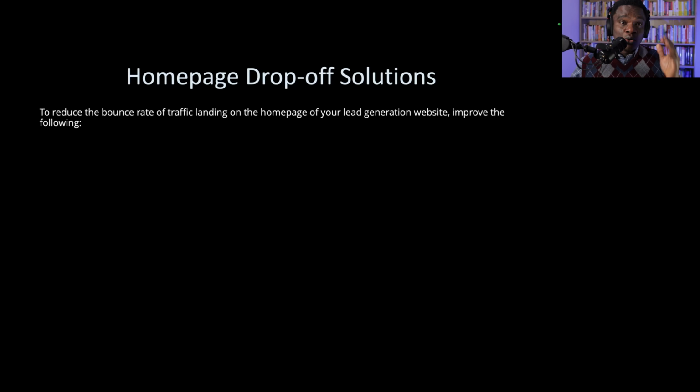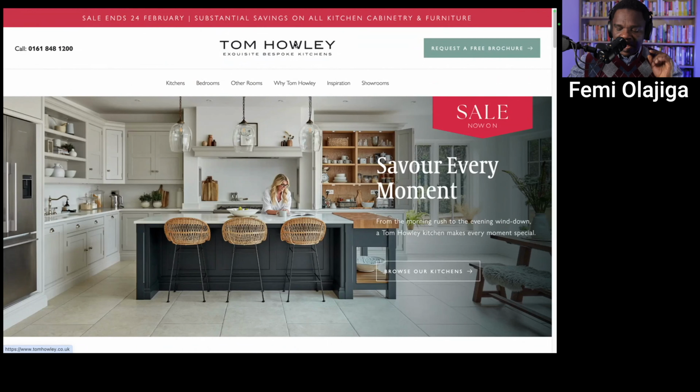So what are the solutions? Let's start with the homepage. To reduce drop-off on your homepage, you need to pay attention to the following elements. The first thing you need to pay attention to is your website logo. Your website logo should communicate your brand. And how does your website logo communicate your brand? Is with your website tagline.